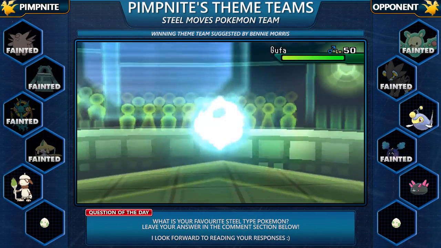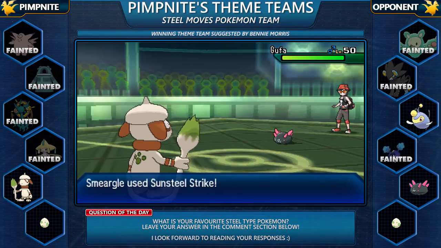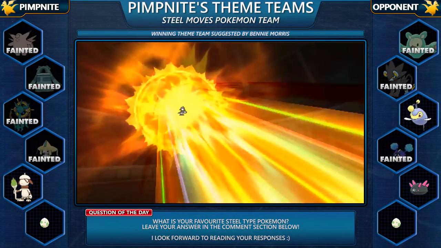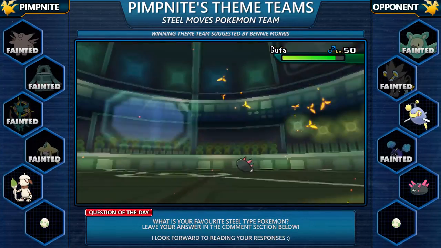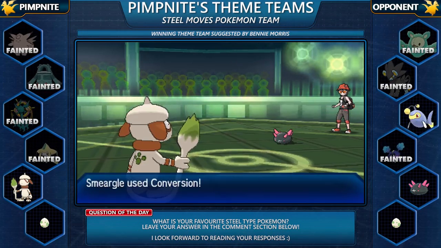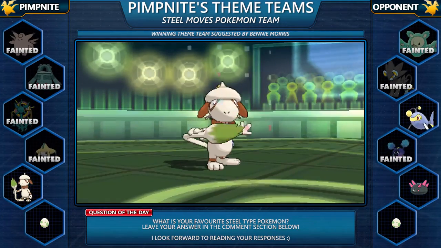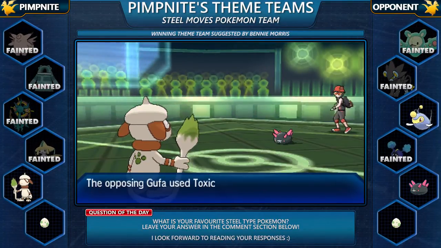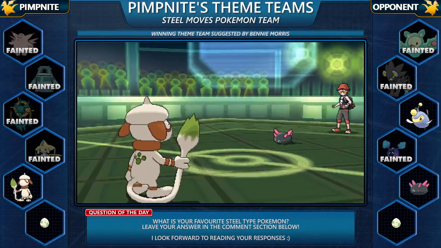Anyway, so Lantern is going to swap out there, and we got Pyuku Miku coming in. Now, the problem about this was Pyuku Miku is going to really be able to stall me out hard here. So go for Sunsteel Strike, which looks absolutely incredible on Smeargle, and it does nothing to Pyuku Miku. So now, going for the conversion here, converting myself into a Steel-type Pokemon. I smelt that Toxic from a mile away, and it's going to go for Toxic, and it's not going to affect me because I'm a Steel-type.